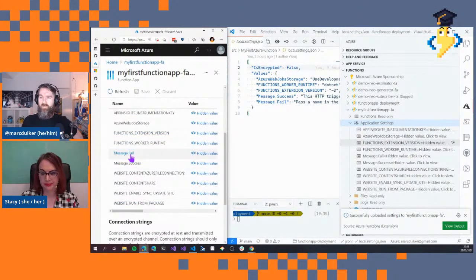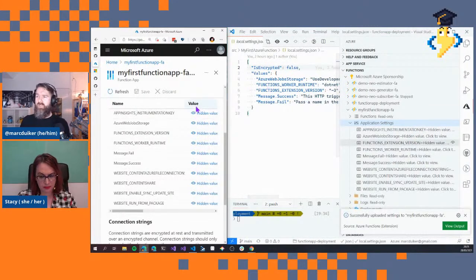Yeah, so we have the message fail, we have the message success. So it actually published our local settings to Azure. So that works. So that's great. And we also see that the application settings node here, the extension, also contains those 2 new settings. So that's perfect.